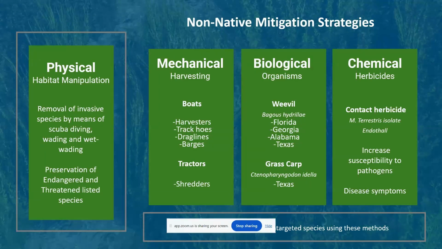We do use mechanical harvesting methods in the lake. We use that to control the native hornwort that grows out of control because the lake is dammed. It's not a natural system, and so even native plants can get a little crazy. So we use that to help keep the spring heads clear and to keep it a nice flowing environment for all the species up there. Who funds that? The Edwards Aquifer Conservation Plan does fund that, and then portions of that funding also come from Texas state facilities.